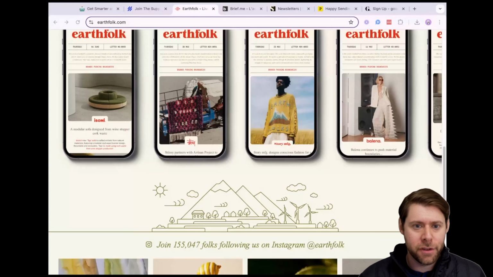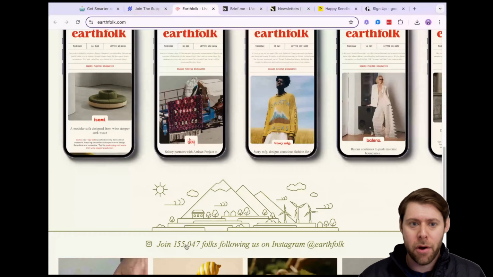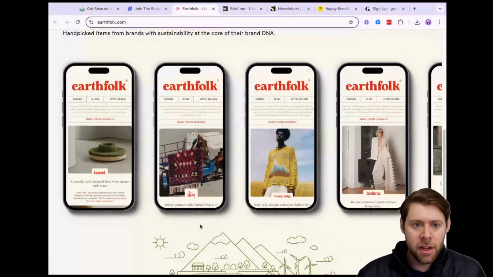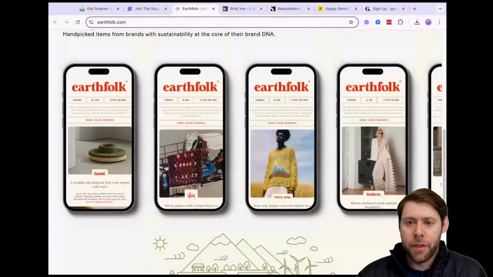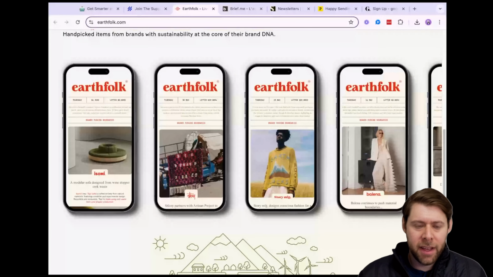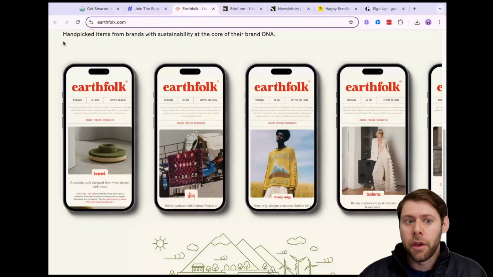I love the examples here. This is one of the prettier examples of showcasing what the newsletter looks like without having to go too far down the rabbit hole. I still want people to sign up. I don't want them to get lost looking through all the design, but you can tell through some of these examples that the newsletter looks a lot better than your typical newsletter. It clearly looks like something that's been curated, something worthy of your time. They have done a great job showcasing the examples here to make sure this is something you're going to want to make space for. It's unusually well done.